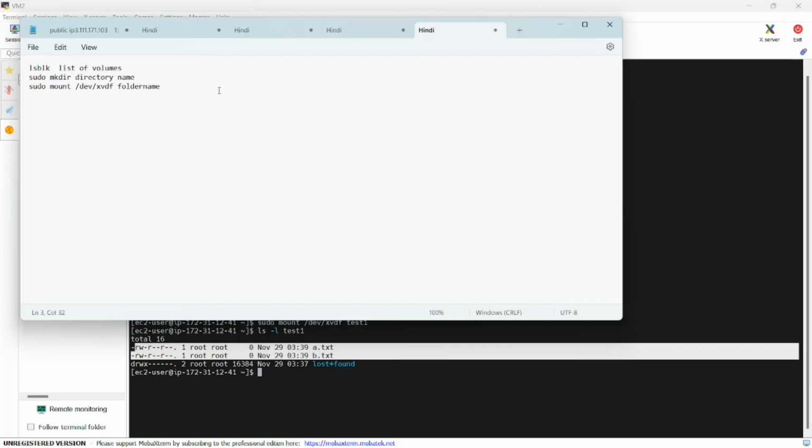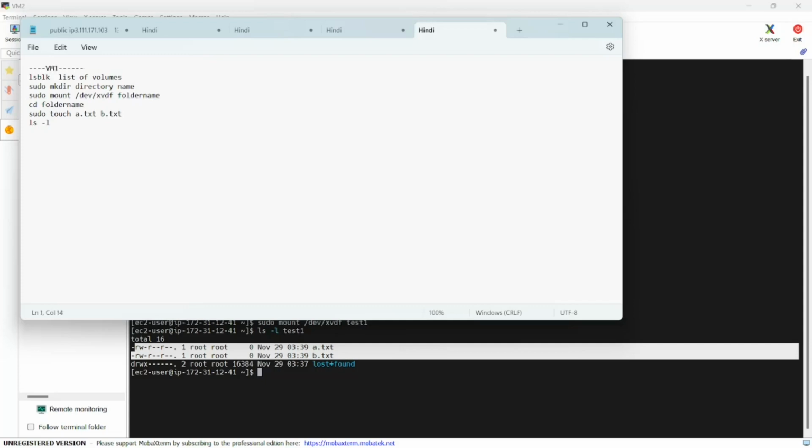Once this is done, we navigated to the new folder using cd and the folder name, and inside that folder we created two files. We used sudo touch a.txt b.txt to create new files in the folder. Once this command is executed, we execute ls -l to check whether these files are created or not. These are the commands we executed in VM1.